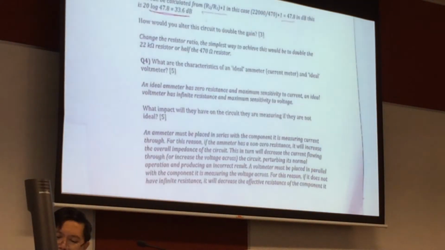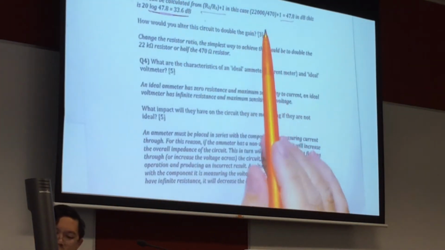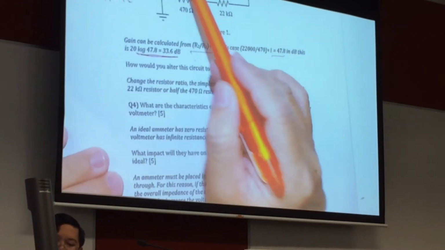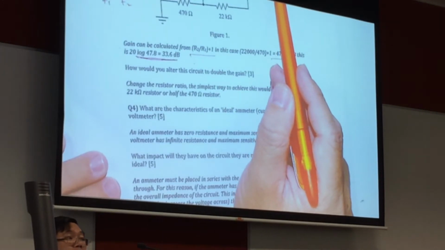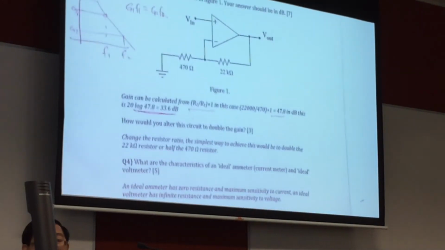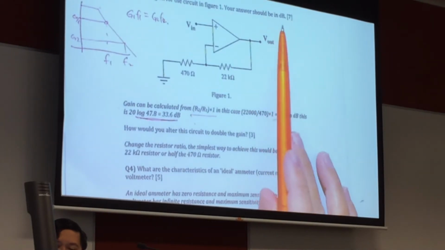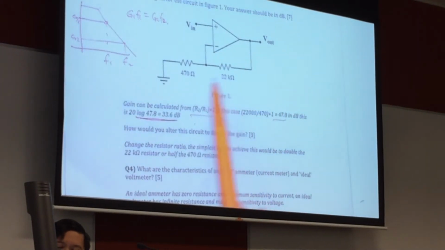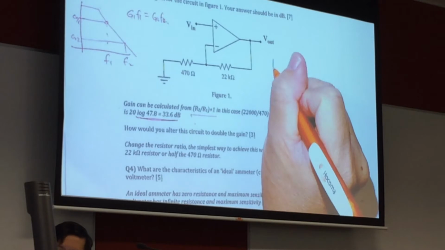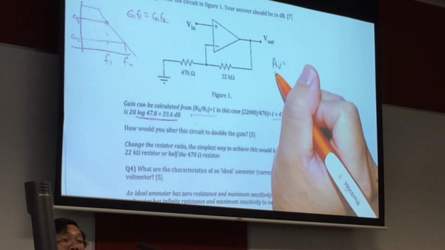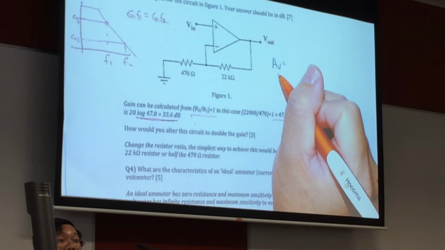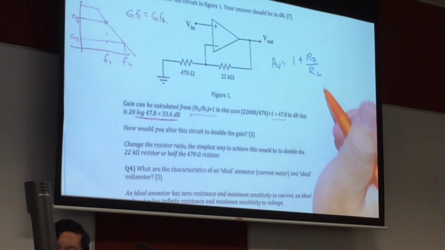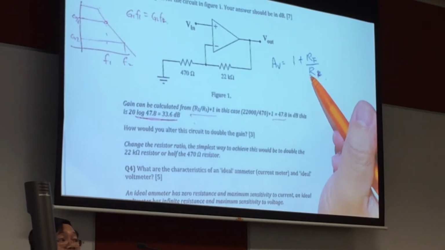Question 4 is still on the ideal characteristics, right? For example, you want to calculate your gain in dB. How do you do it now, class? First of all, whatever your gain is, in this case, it will be AV equals 1 plus Rn over R1, where A stands for amplification and V for voltage. Is that clear? Plug in the values, you get your gain, right?